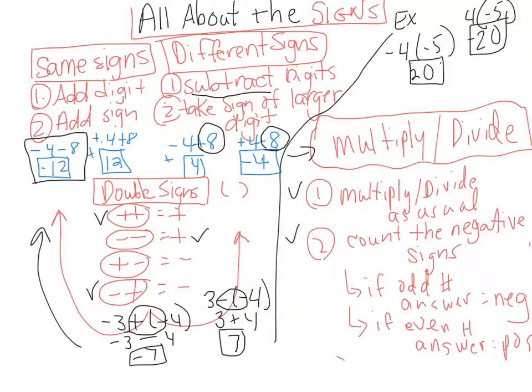And you can do the same thing for dividing. Kind of running out of space, so I'm going to come down into this corner here. Can you follow me? Right over here. Let's say we have negative 20 divided by 5. We divide like normal. 20 divided by 5 is 4. There's one negative, so it's a negative 4 because it's an odd number. And there you go. I hope that helps. Thank you.